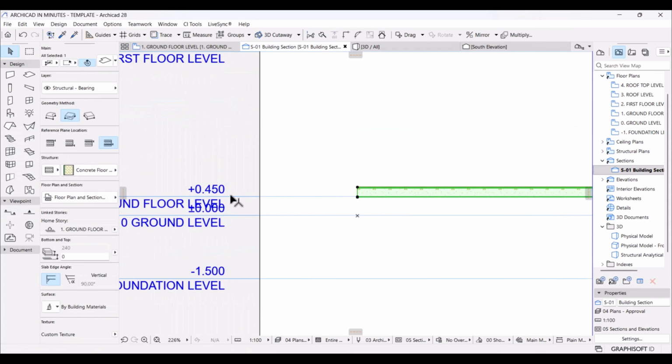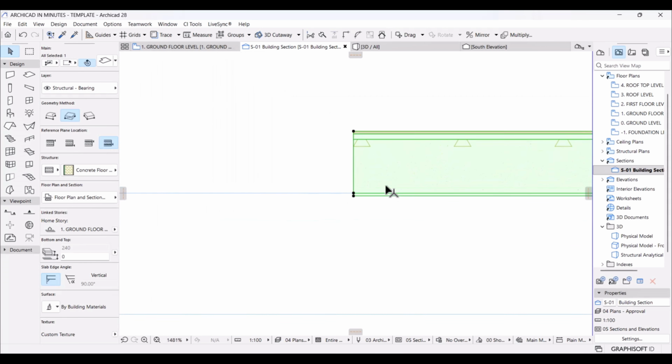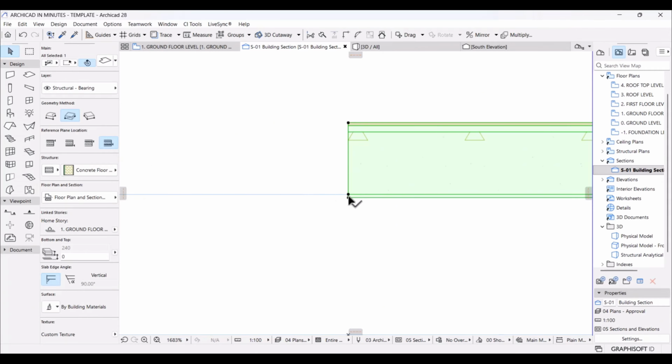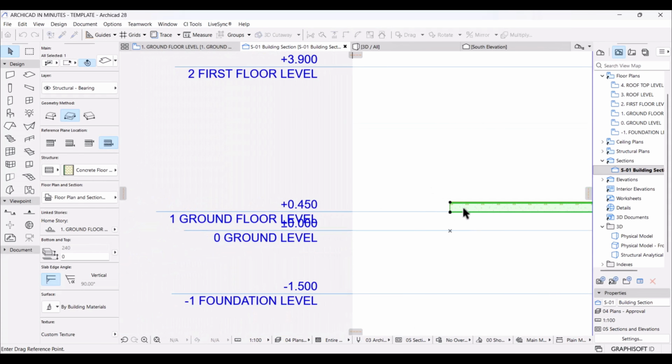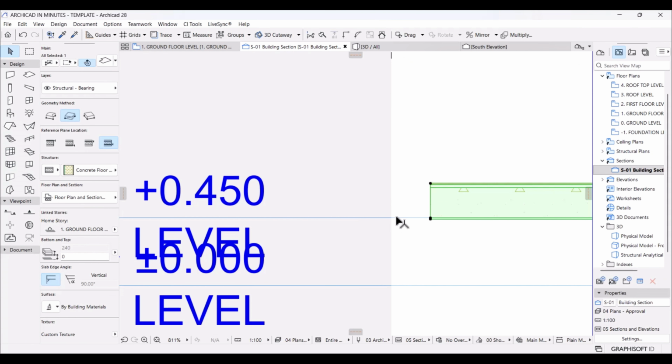And if you look at this now, since we drew it at a ground floor level, it means that the 450, let me drag it to this side, it means that this one is at the bottom. It's recognizing this as the core. So if I click on this now, you see the behavior, same element, but it respects the reference plane. If I click on this, it is the whole of it. Likewise, if I click on this, it is this.